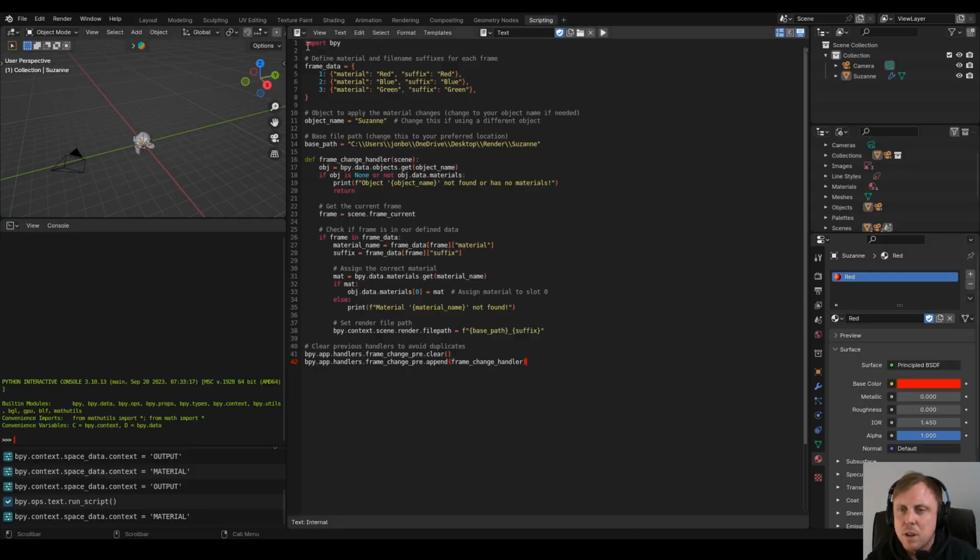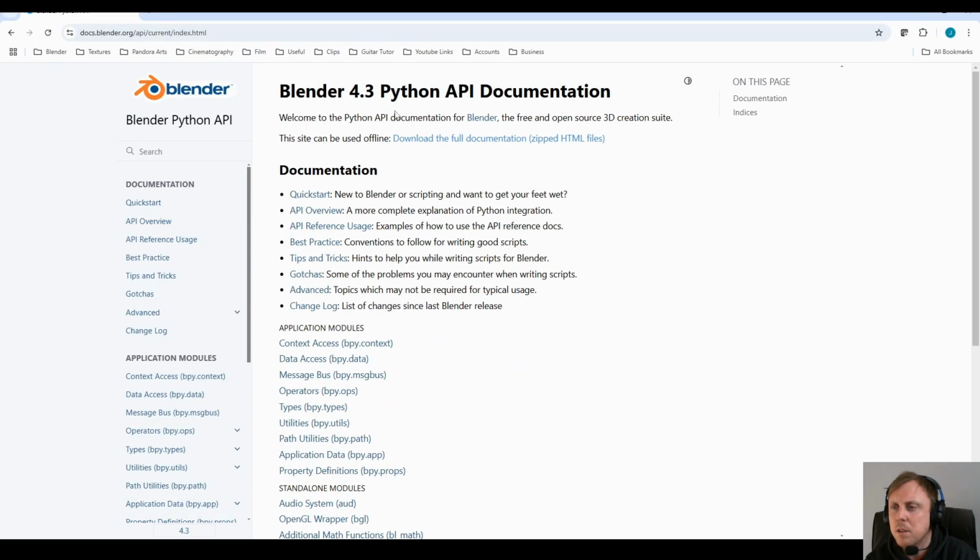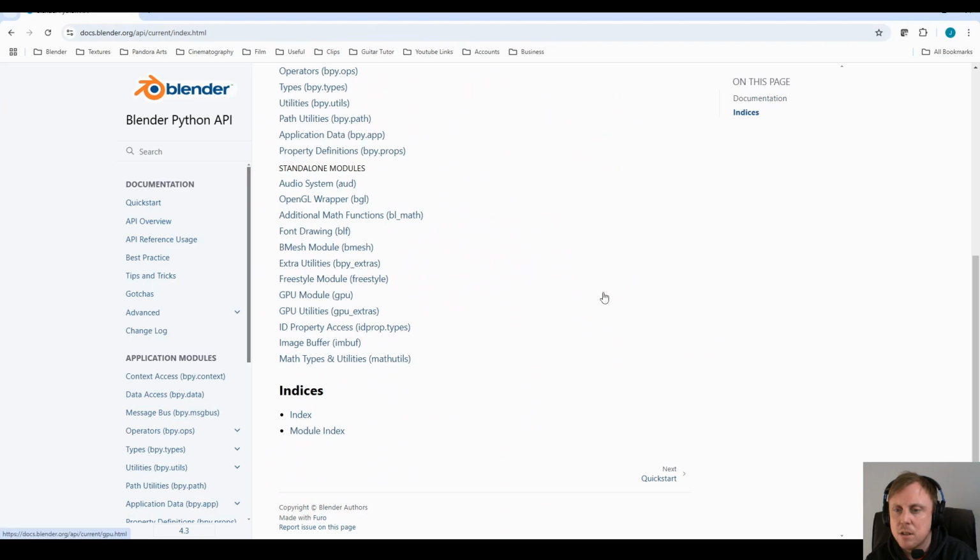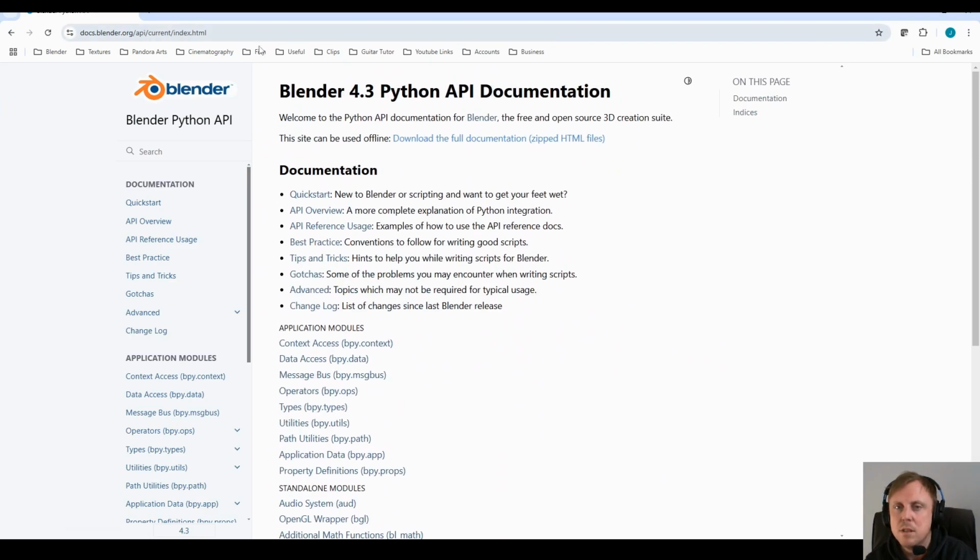You can write whatever code you need in here, or get the code generated in here. Run it by pressing the arrow button at the top here, and then whatever code has been run, you can go and see the results. There's lots of options for using Python in Blender. There's some good documentation as well, which I'll put a link to in the description, but you can just search for Python API documentation, and all the different features and functions are available in here.